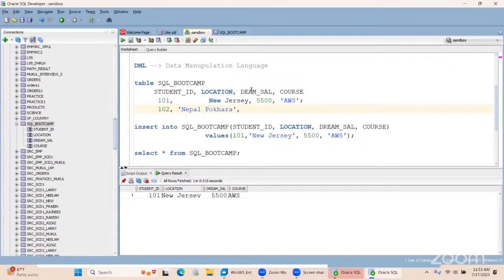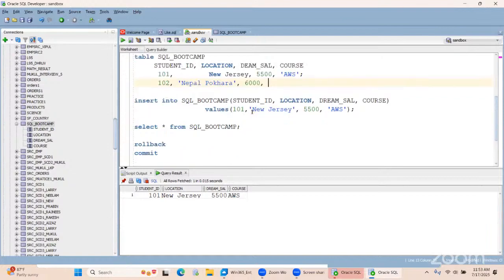Now let's see. Dream salary is, suppose, $6,000, and the course is not yet decided. Suppose someone says, okay, let me learn SQL and then we'll see what I can do, right? So in this case, I have only 3 columns to insert in the table.